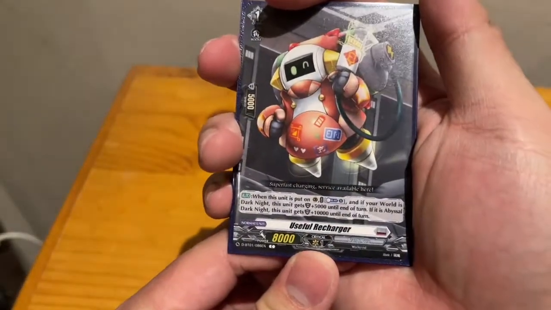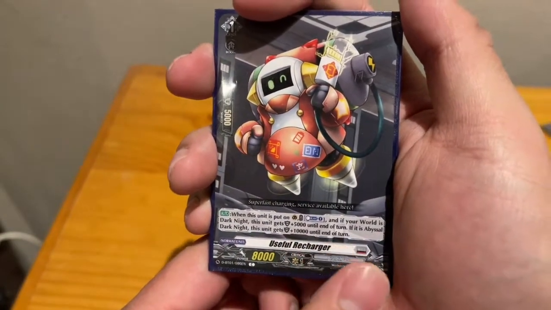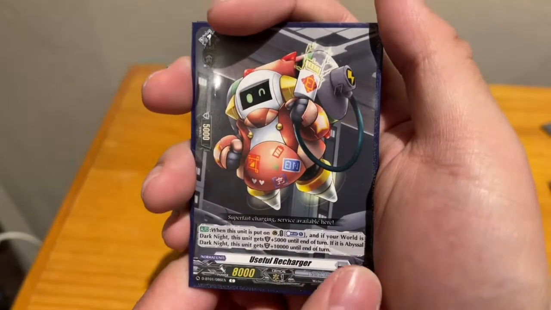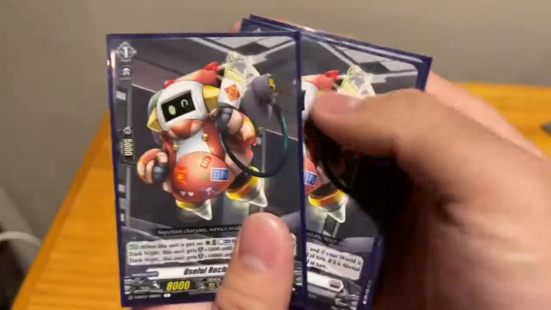And the next one is this one, Usable Recharger. When this plays a Guardian Circle, counterblast one. If your world is Dark Knight, 5,000 power, 5,000 shield. And if you're Abyssal Dark Knight, 10,000 shield. So it's essentially another 15k shield.